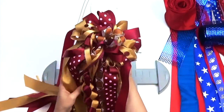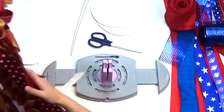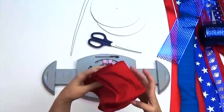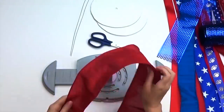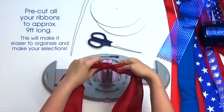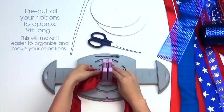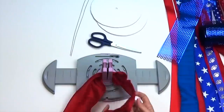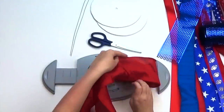We attach a garter to the back of this one. To begin my homecoming mum, I have chosen to make this bow in three layers. For the first layer, or bottom section of the bow, take one of your larger width ribbons and leaving around 36 inches for the tail, twist ribbon through the spring-loaded center. Bring your ribbon to the seven-inch mark to make a total of four loops, two on either side.